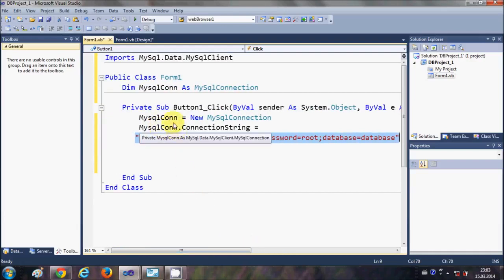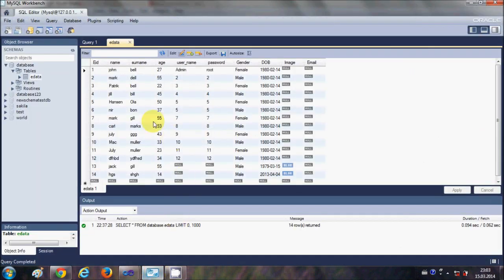So just write MySQL con, which is your MySQL connection object variable, dot connection string is equal to, and in double quotes write server is equal to localhost. Why server is equal to localhost?